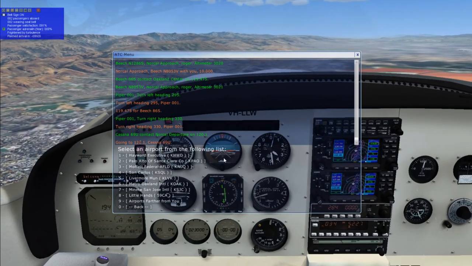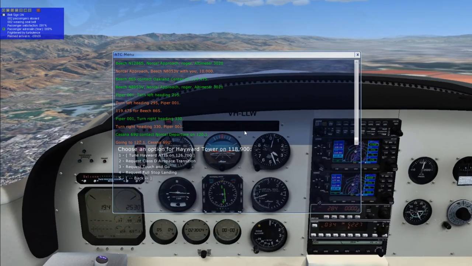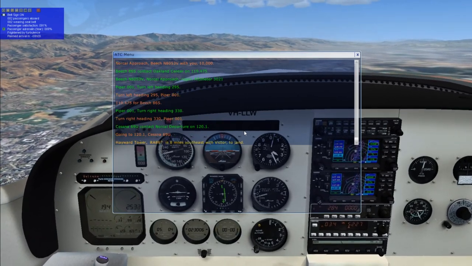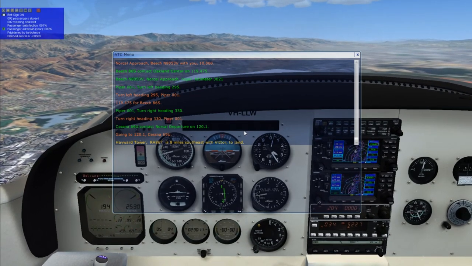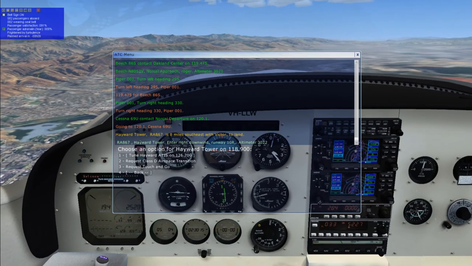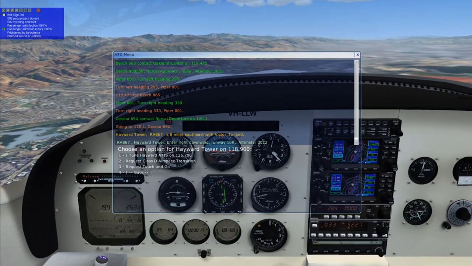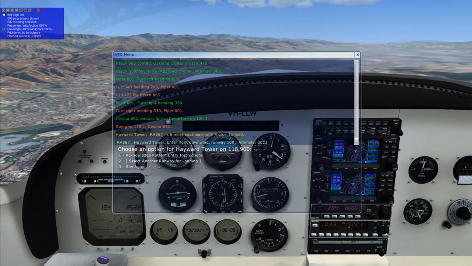Nearest airport list, Hayward Executive. And tune Tower, request full stop landing. Hayward Tower, Romeo Alpha 867 is 8 miles southeast with Victor to land. Romeo Alpha 867, Hayward Tower, enter right downwind, runway 10 right, altimeter 3022.